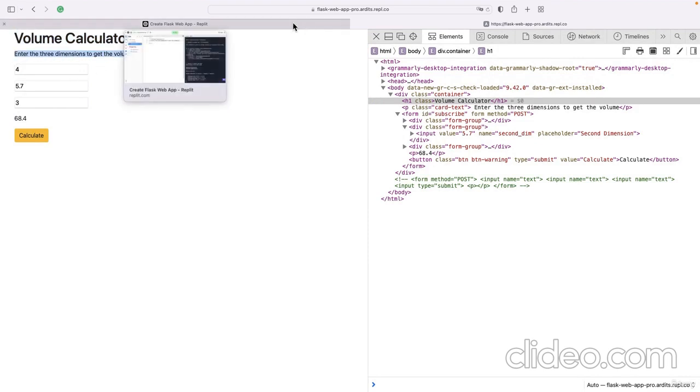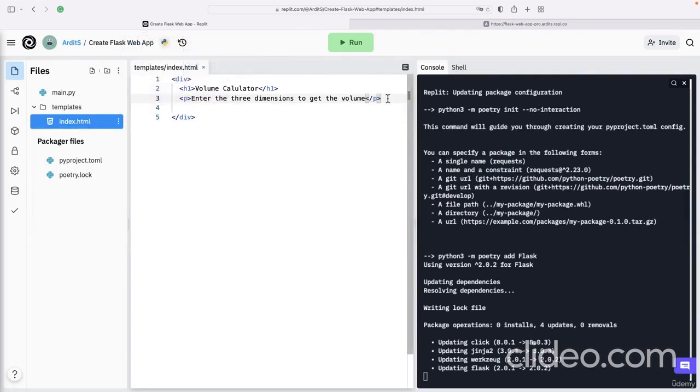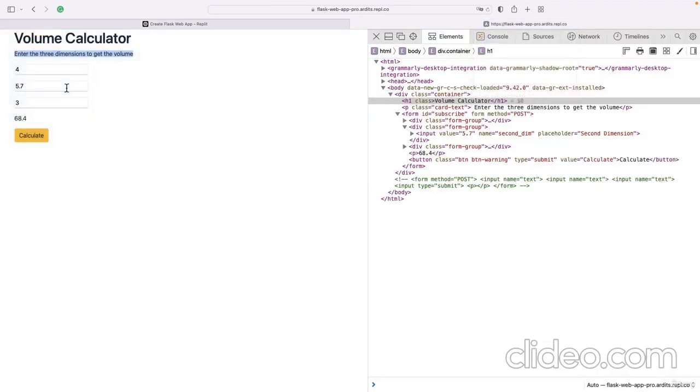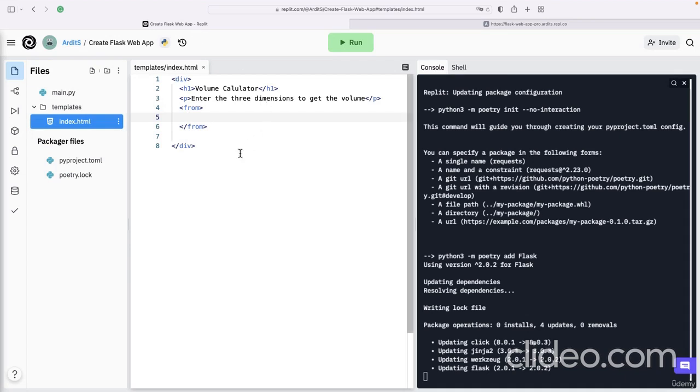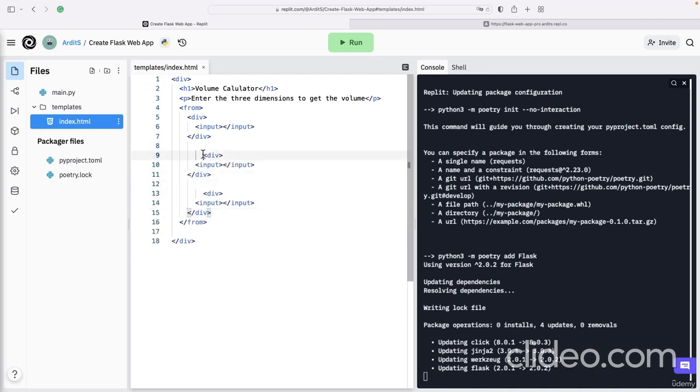Now we have to have some sort of form HTML elements. For that, we need the form element. So open it and close it, and in between now, form will contain different input elements. And it's good to have those input elements inside div tags. So inside this, we have the first input element, like that. And we're going to have 3 of those. So 1 there, 2, and 3. Let me fix the alignment.